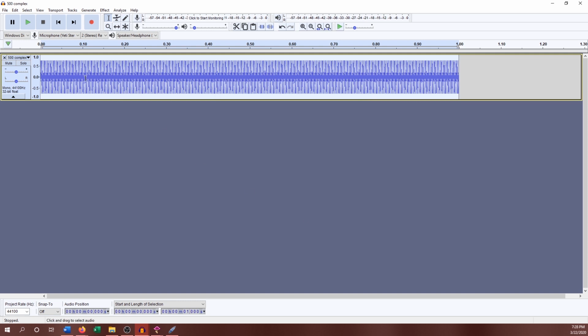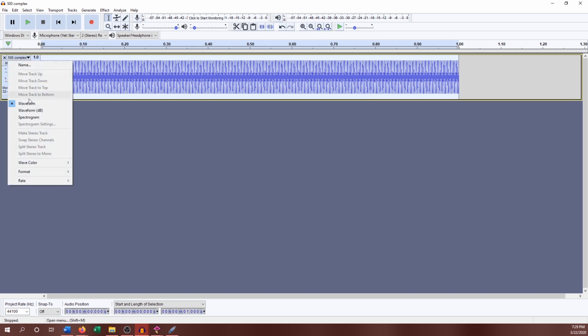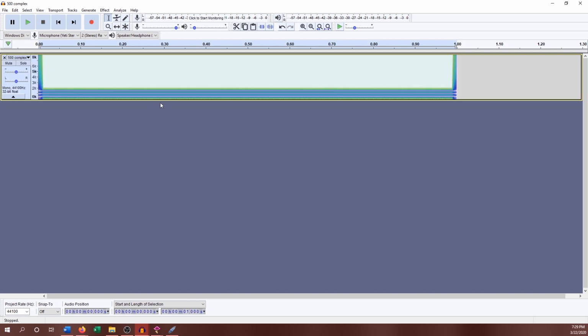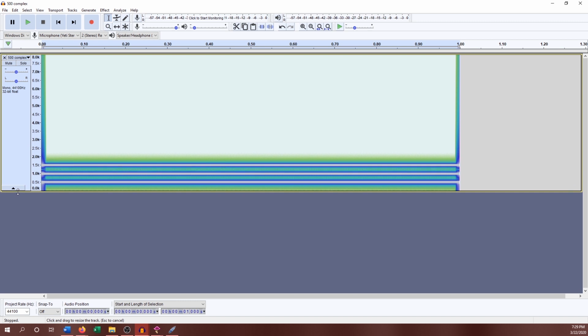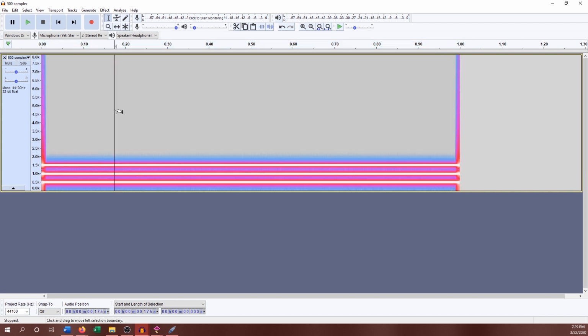And I'm going to get out of that. Okay, so now I want to show you the spectrogram. And let's make this a little bit bigger. And now you can see that there are 3 bands of energy. That changed color just because it was highlighted, and then I deselected it. Alright, so now you can see there's 3 bands of energy, one at 0.5 kilohertz, one at 1 kilohertz, and one at 1.5 kilohertz. Great.